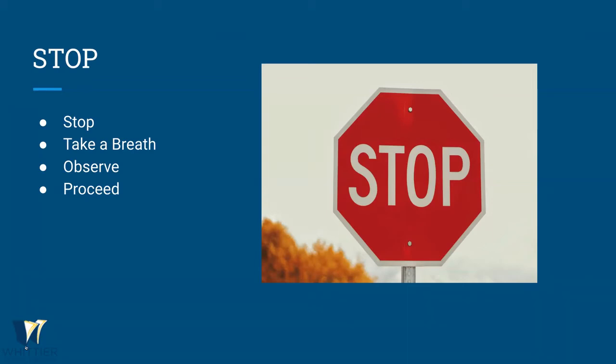So stopping can really be the difference, not only of how we are in this moment, but how we are in the next moment. And it can be the difference between being kind or being curt, being at ease or being tense, being agitated or being calm.